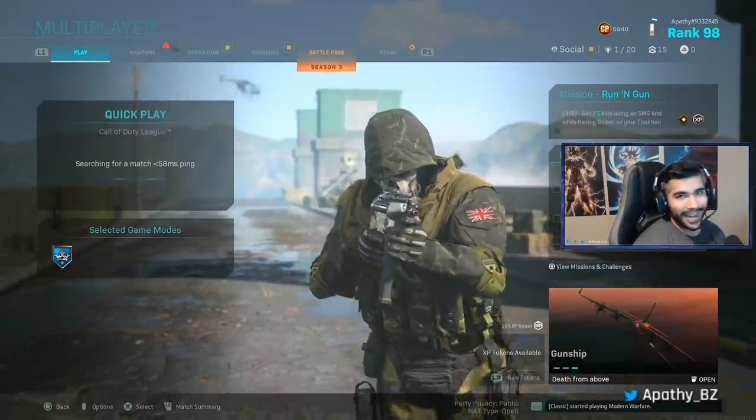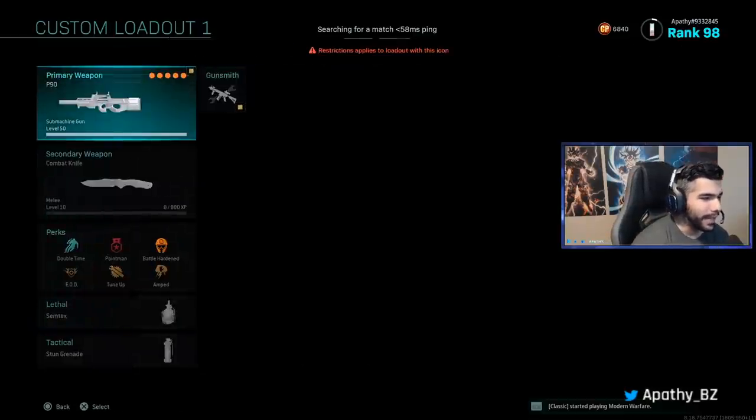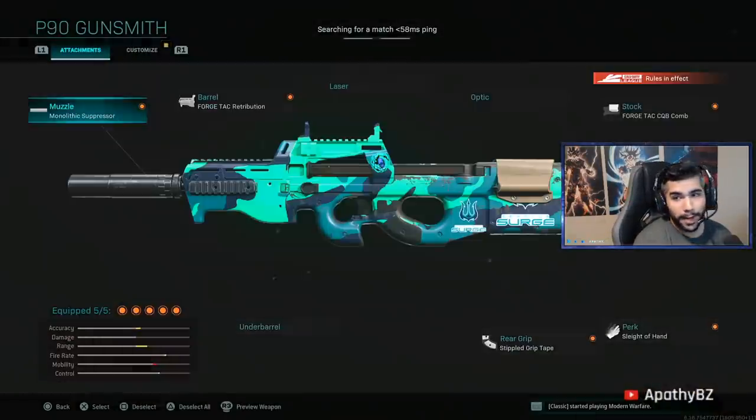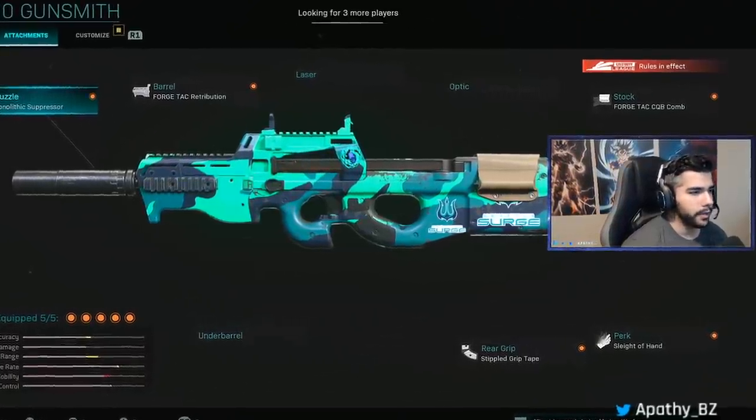How's it hanging, guys? Today, we're going to be using this little bad boy in the CDL playlist, the P90, a very underrated gun, in my opinion. These are the attachments I'm running. I used to love using the P90 to start off the game. I think it's actually really good. It has basically no recoil. It still has pretty good damage. And if you equip the right attachments, the ADS is pretty good as well. So this gun is really good. You're about to see what I'm about to do with the P90. Yeah, come on, let's get right into it.